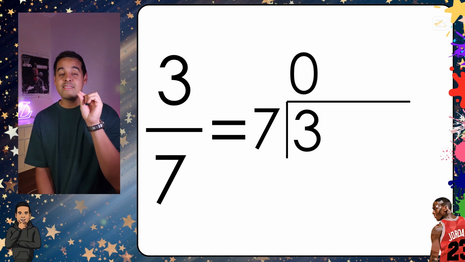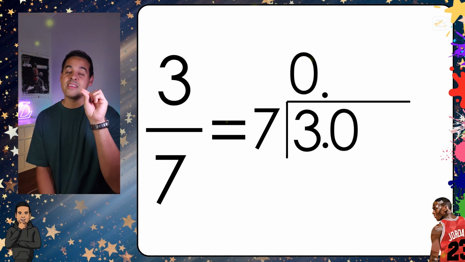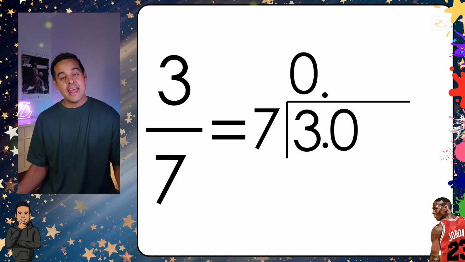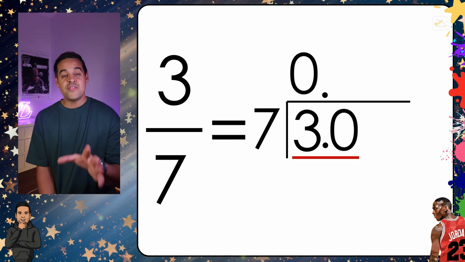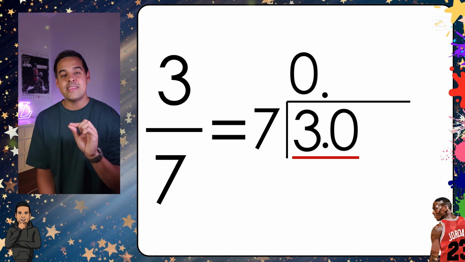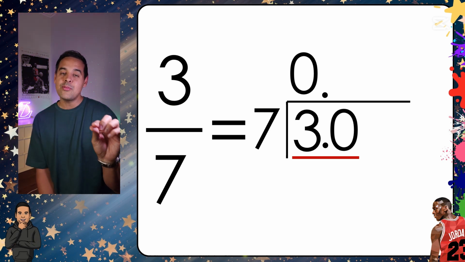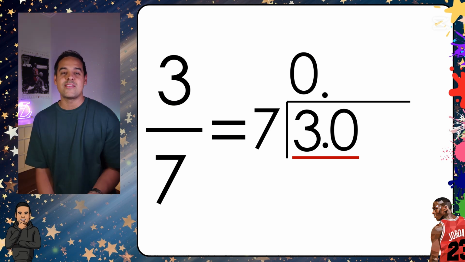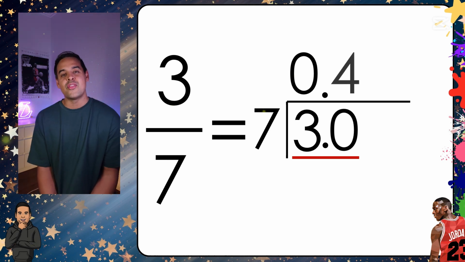So we need to add a 0 here, and remember, 1 decimal point high, 1 low, and a 0. Now, how many 7s can fit into 30? As you can see, remember, we add the two numbers on the bottom, we combine them. Now you've got 30. So how many 7s can fit evenly into 30?